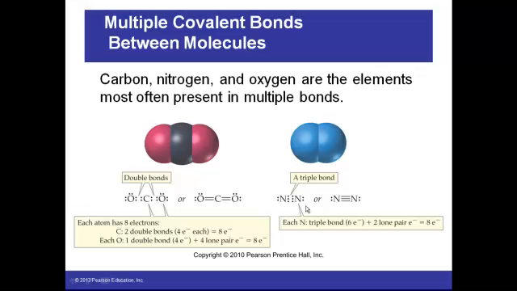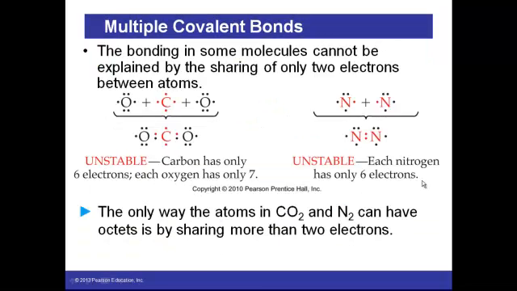Nitrogen, from our last example, is going to end up sharing 3 bonds with itself, or with another atom of nitrogen, to form a triple bond. And you can see that each nitrogen then has 1 lone pair of electrons that's left from its valence shell. So you can see it starts with 1 lone pair, and then it wants to share at 3 different positions. Oxygen starts with 2 lone pairs and wants to share at 2 extra positions. Carbon doesn't start with any lone pairs of electrons. All of the electrons are unpaired and ready to be shared to get to the octet state.